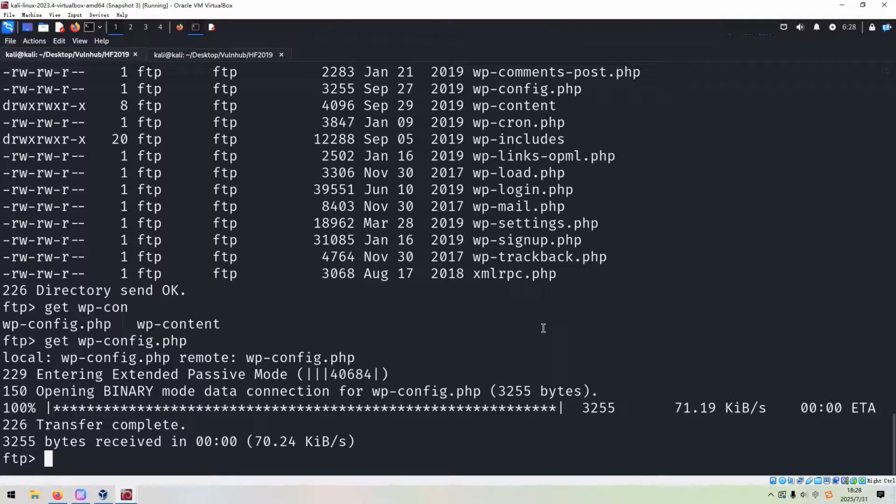If we can, then of course we can upload a web shell to the target machine, and it would be very easy to get an initial foothold. And usually such a file would be located in the content directory. Okay, let's go inside this directory.